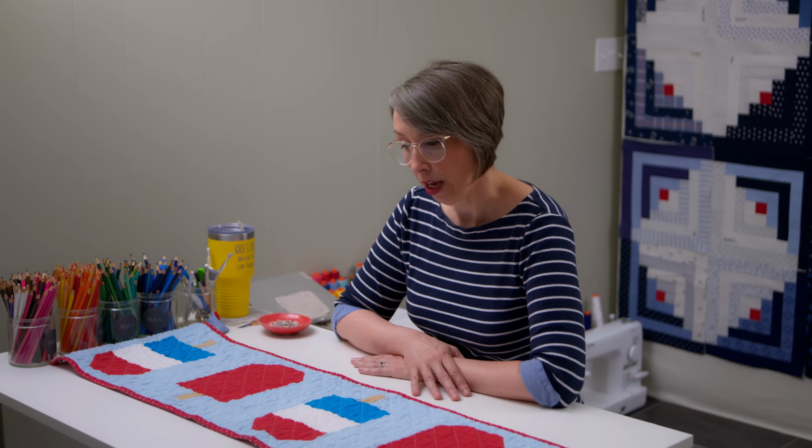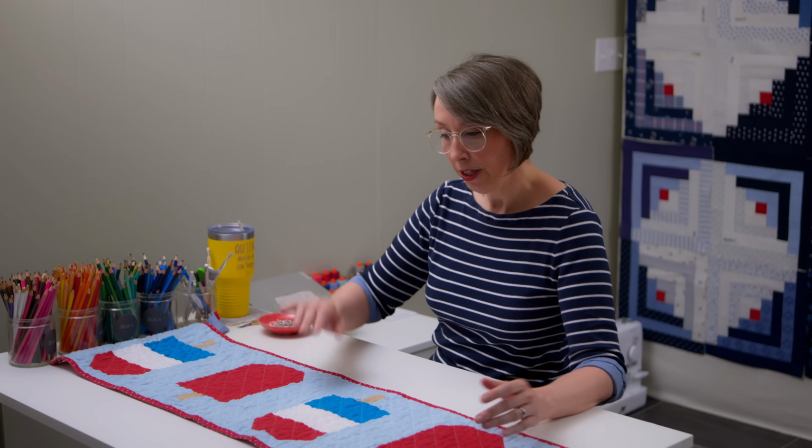And I'll just be honest with you, I am not someone who grew up with table runners. We didn't really have a lot of table runners. Paul didn't either. And we don't currently have a table that's really long and oriented in such a way that it would be great for table runners. But I just decided I'm going to make a table runner out of this.